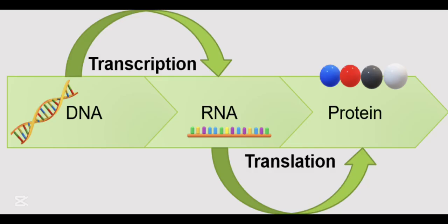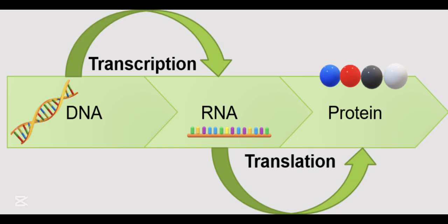So just to recap our journey through protein synthesis. It all starts with the DNA in the nucleus. Transcription makes a copy of the gene in the form of mRNA. The mRNA travels out to the cytoplasm and finds a ribosome, the protein factory. Translation happens at the ribosome with the help of tRNA delivering the right amino acids based on the mRNA code. The ribosome builds a polypeptide chain, which may need further processing to become a functional protein. And the sequence of bases in the DNA ultimately determines the sequence of amino acids in the protein.